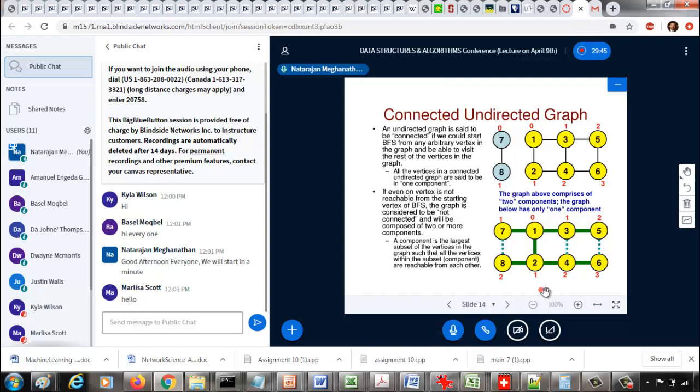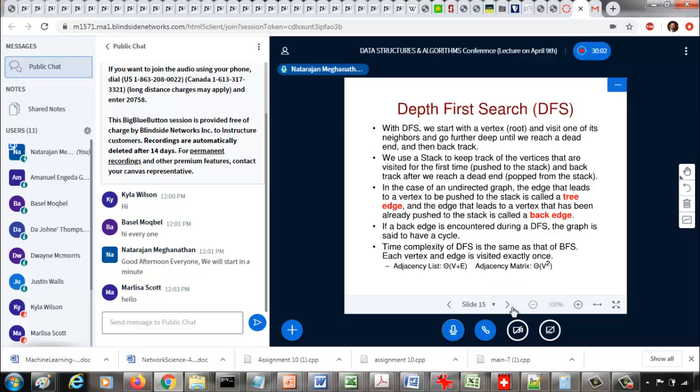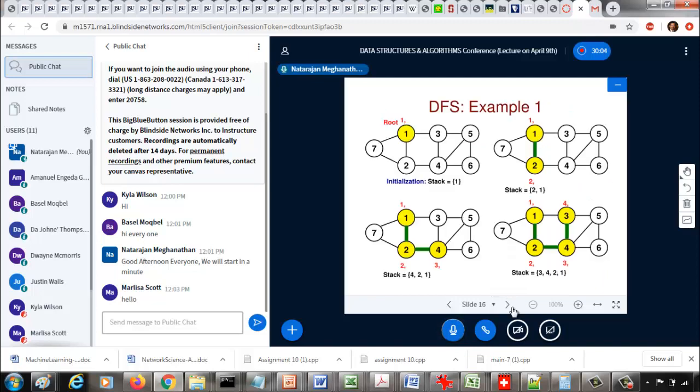So to identify the shortest path from the starting vertex to every other vertex, or to decide whether the graph is connected or not, or also to decide whether the graph is bipartite or not. These are some of the applications of breadth-first search. Now we're going to look at one more algorithm, and we'll see this also in detail, called depth-first search. And this will follow a different way of traversing the vertices in the graph, different from breadth-first search. So let us see how we do this.